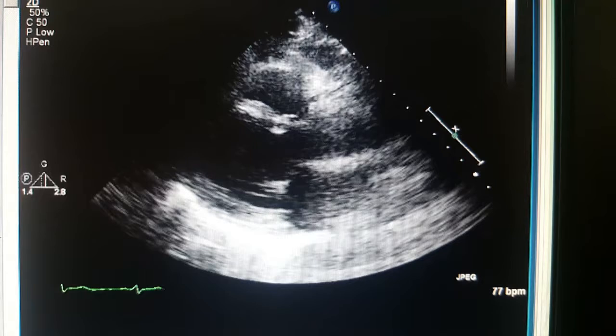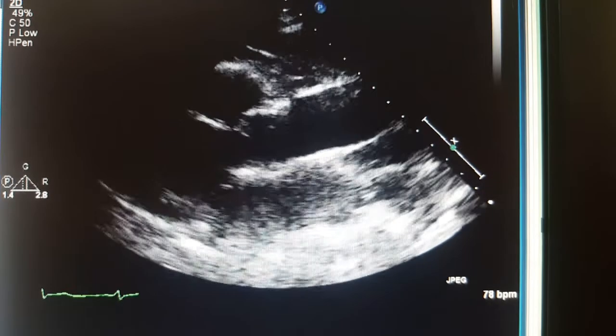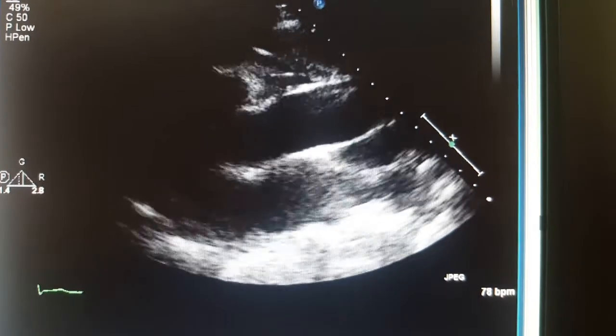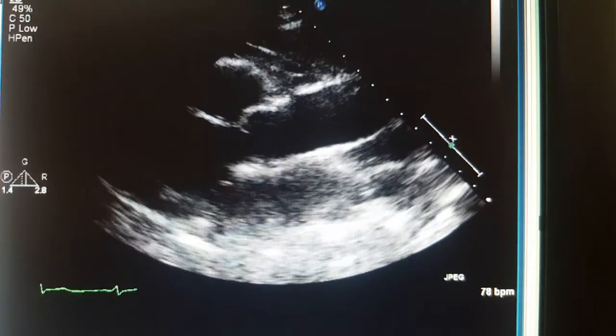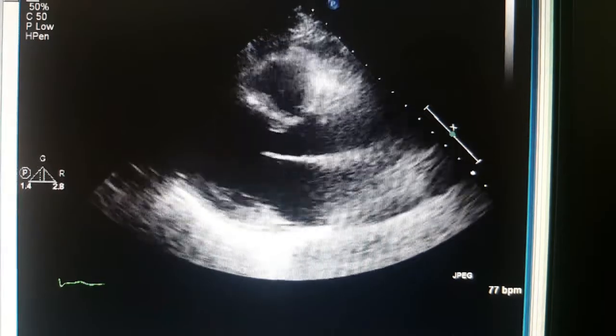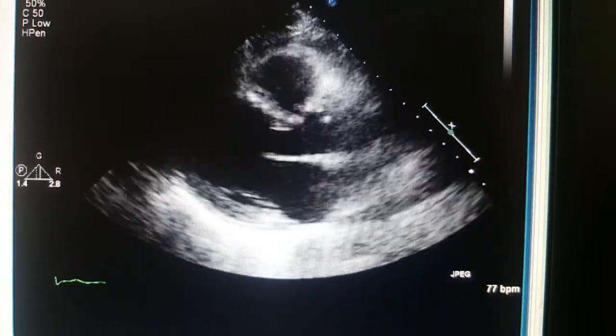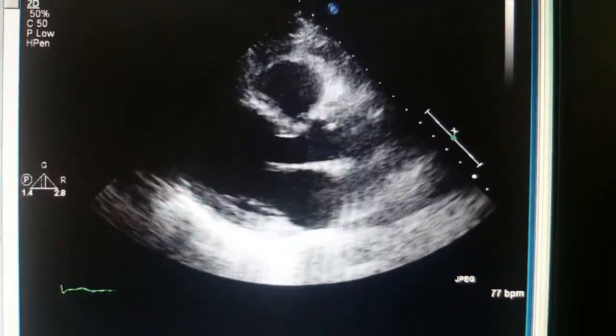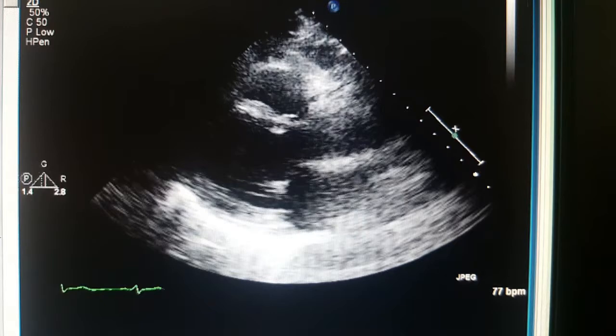So I can go replay that. Kind of like flutters around. All right, not this one. I'll go back. There you go. See how it flutters around there? So I'm no expert in knowing how to interpret these, but I believe that if they said that was an abnormal echo, it might have been that.